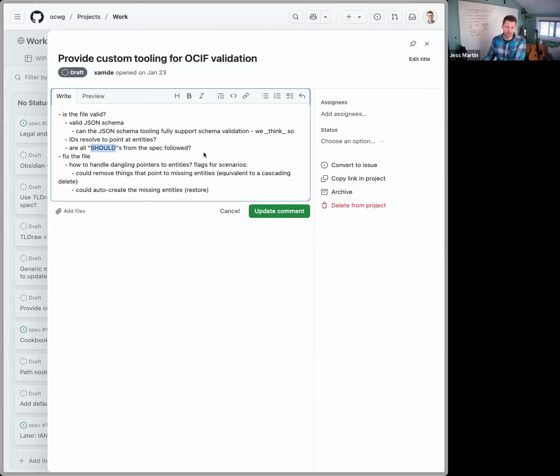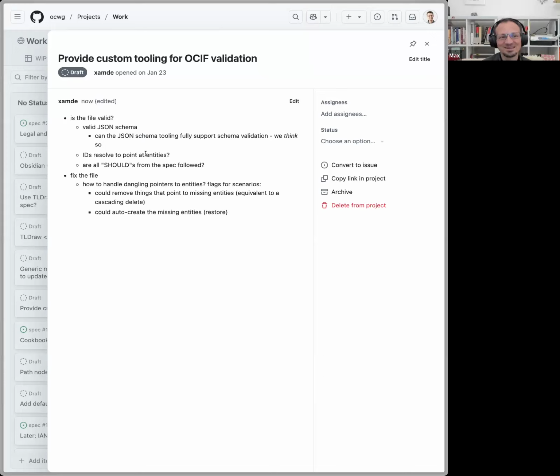If we have should in the spec, we should include that in the validation. Even if we don't say it's straight up invalid, we might issue a warning: you have an arrow that's not following this part of the spec. It's valid technically, but it doesn't follow the full spec, just a warning.